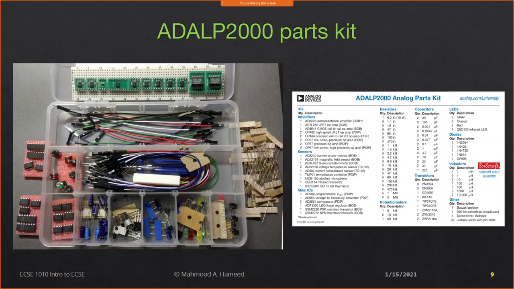Now, this parts kit can be used for Intro to ECSE, but also for circuits. It can be used for Intro to Electronics, and there are many other classes in ECSE that are trying to incorporate this particular board and parts kit. So you will be using these parts later on as well. So it's not a one-time, one-use scenario. You will be using this many times. So buy it and keep it safe is what I'm saying.